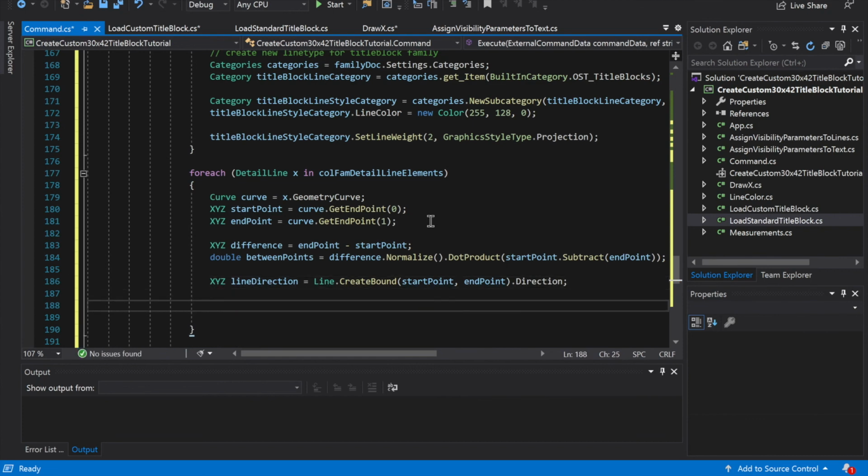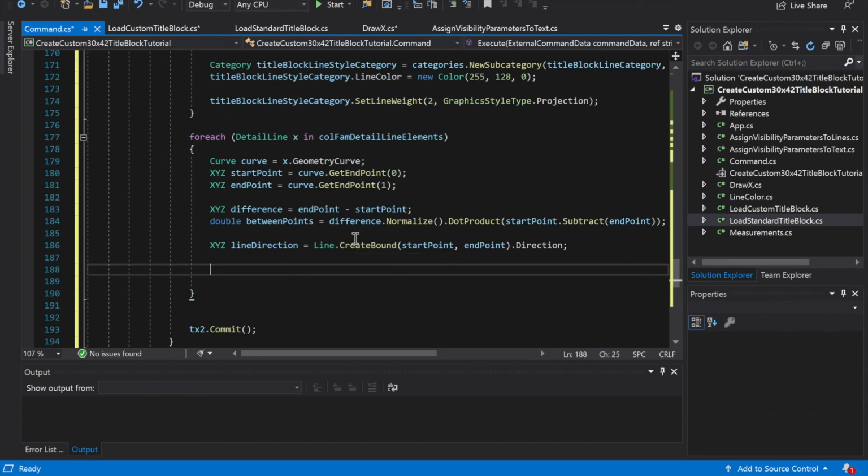Okay, so now that we've done that, we're going to grab all the lines that are vertical, and the way we do that is to list.